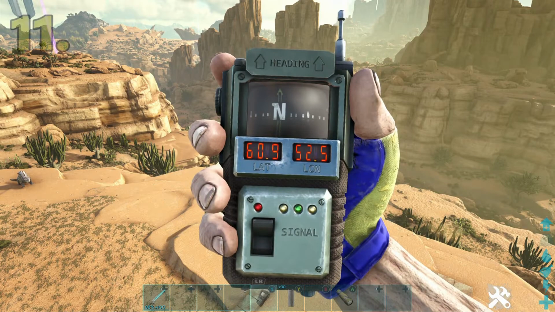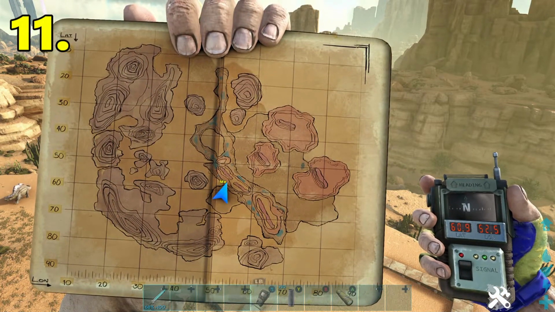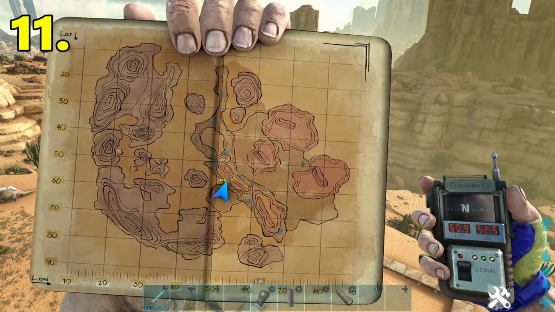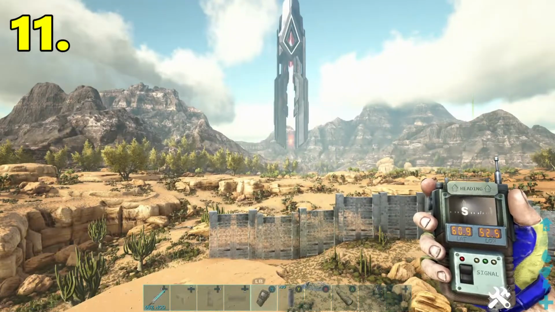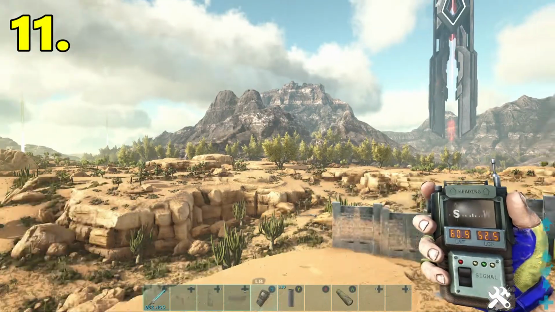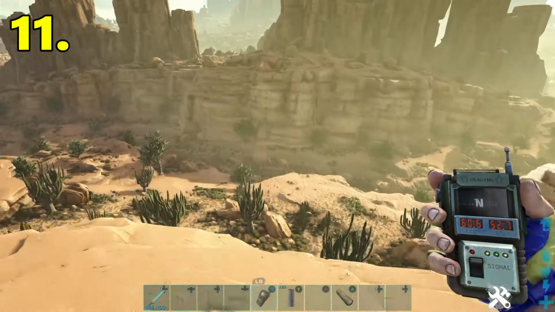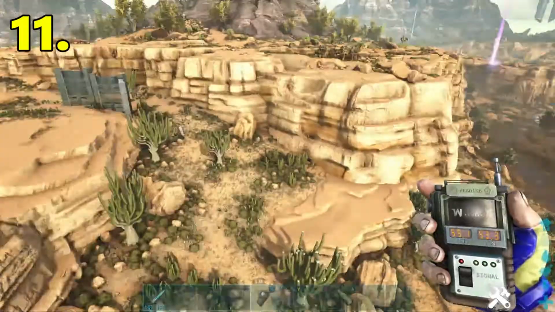Next base location is going to be located at 60.9 latitude, 52.5 longitude. Here's our location on the map. Once again, another central base location, so you're very close to the red obelisk, close to all those metal and rare resource spawns. You've got your river running through, so you're not that far from water.